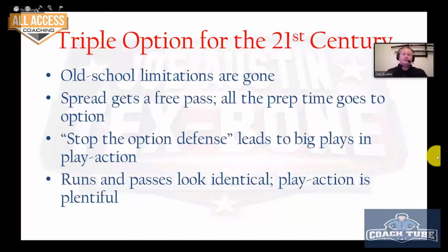You're going to be able to predict how teams are going to play with their dive keys and their pitch keys. To stop the option, defense leads to big plays and play action. Now, of course, just like all option teams, we do work a little bit of drop back. Occasionally you get into those situations where you have to do that or want to do that to your advantage. But we are a play action system.